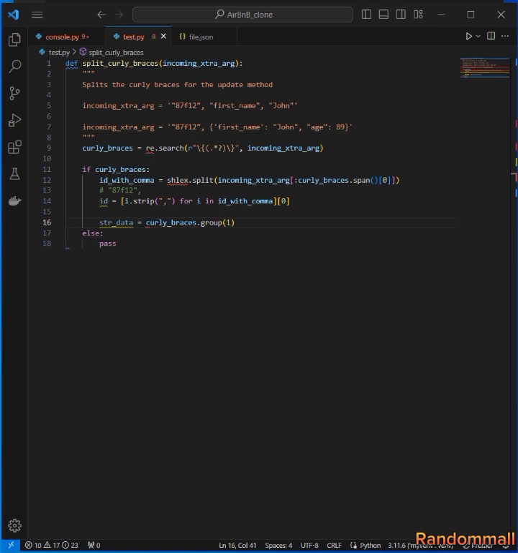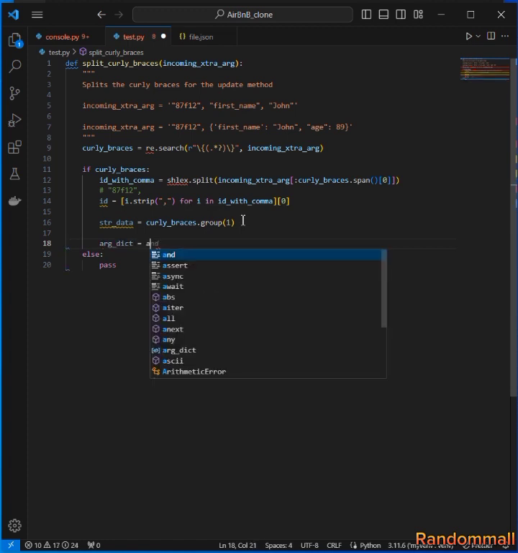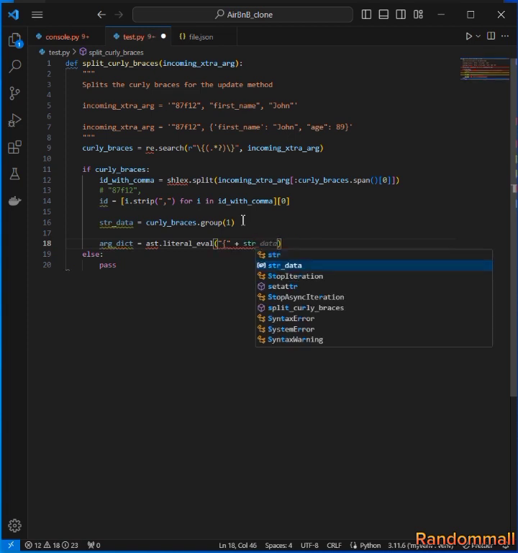So now that we've done this, in the update method, we are going to use ast.literal_eval to convert the content into a Python dictionary. So we are going to say, like we did before, arg date is equal to ast.literal_eval, and then we are going to concatenate this with string data.